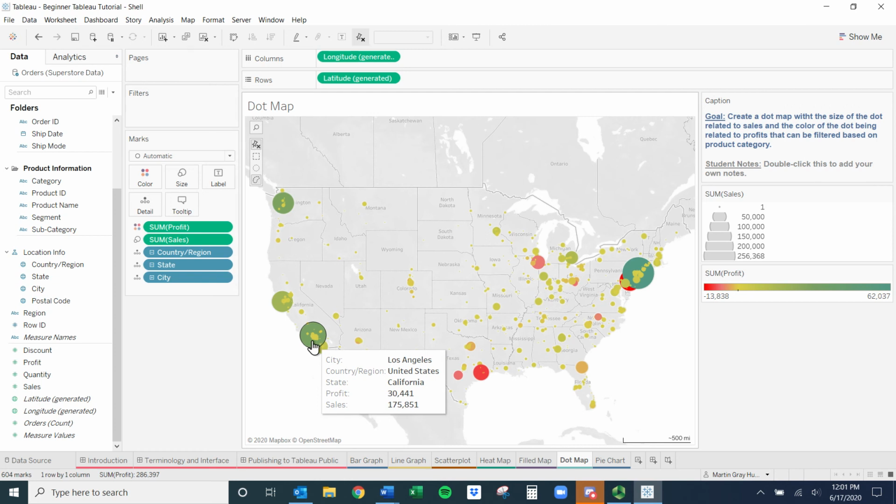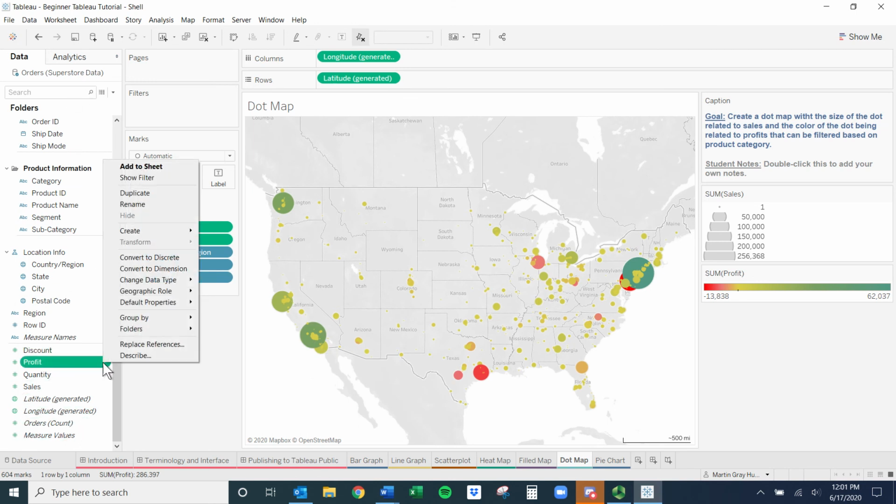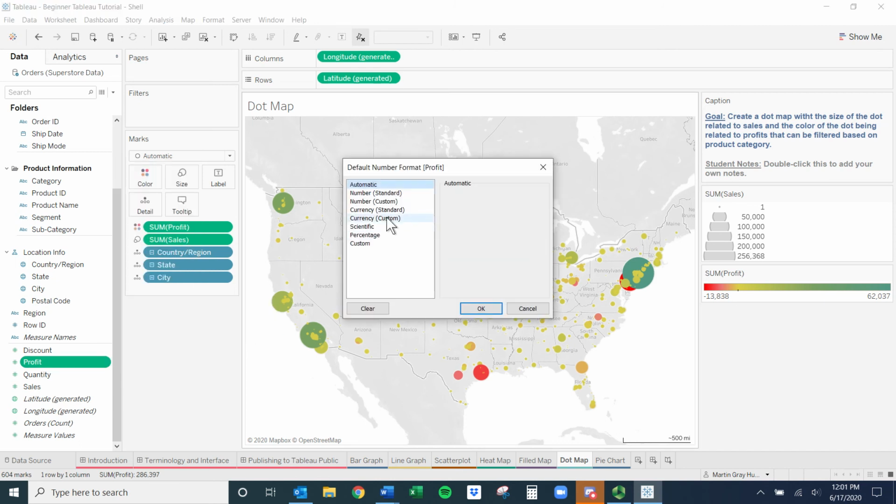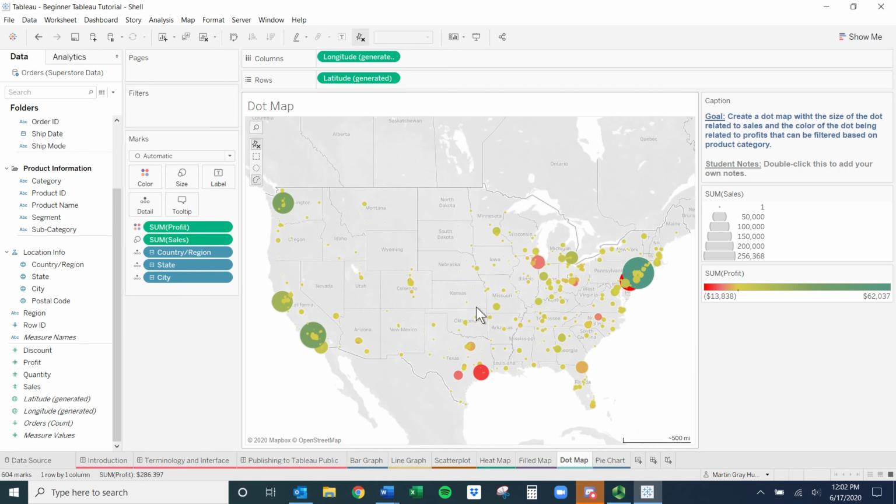So if you wanted to change it so it's always in dollar format, over here in your data, let's find profit, do the drop down, and then, this is kind of an odd one, it should say format, but it doesn't. Under default properties, you do number format. Now I always want this to be currency 0. Then we can change it to thousands if you want. Our data isn't like that, so I'll do okay. And now when you highlight, it's changed, and it'll be like that forever.